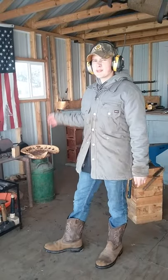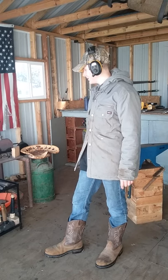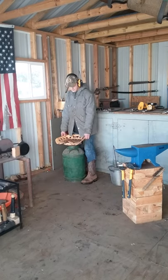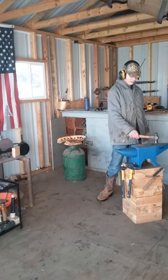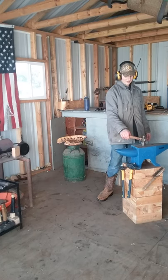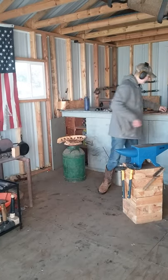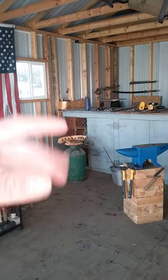We got the forge going, we gotta wait for this piece of steel to heat up. And what are we gonna make out of it? Heck if I know. It takes a wee bit for that piece of steel to heat up. So I'll be back when that little turd's all nice and orange.